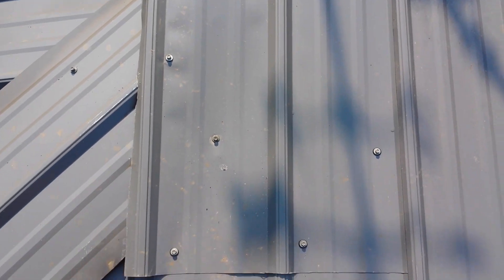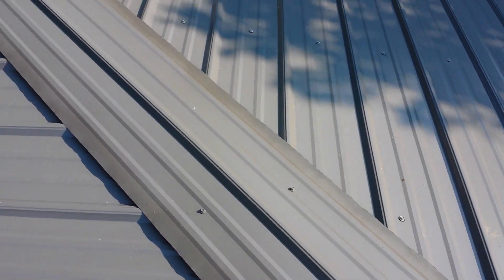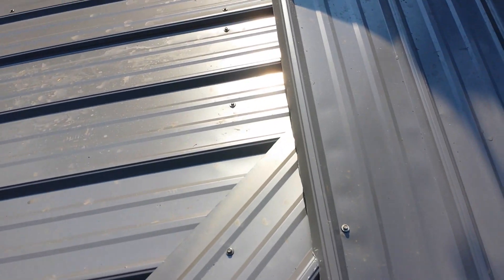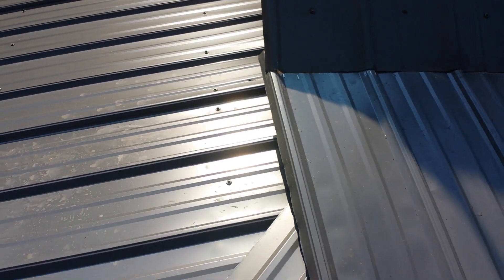Here's a shot of my corner flashing. I'm going to touch up where it's scratched up a little bit. This is my return — I'm going to take a look at it right with the fascia board. But wasp and debris would get up under there, so I'm going to kind of leave it open like it is. I'll give you a shot of what it looks like from the ground.